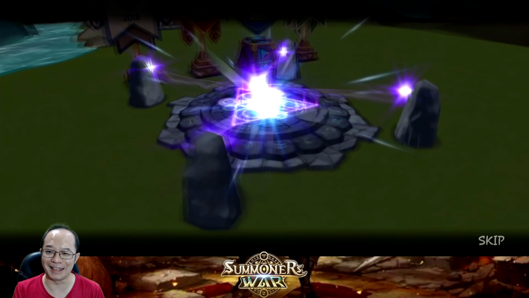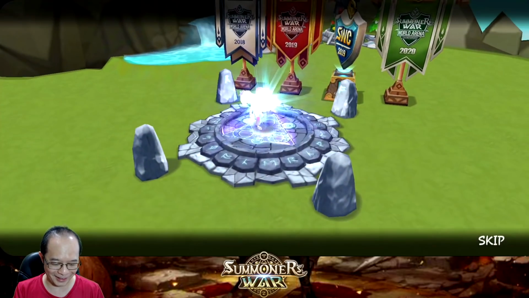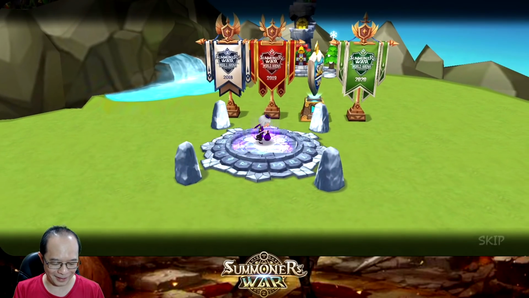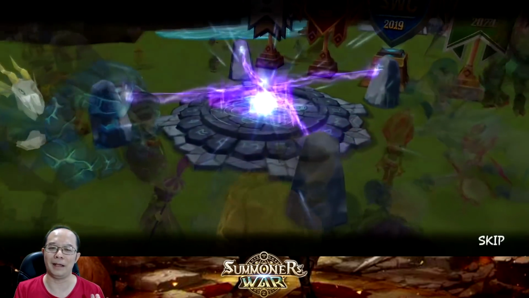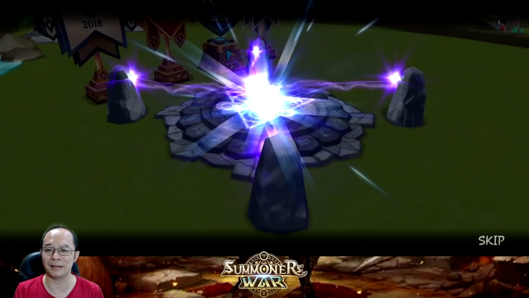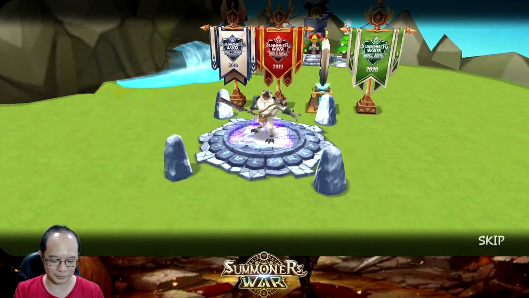Okay, no more lightning. But I don't care anymore. So I don't need to spend my Light and Dark Scroll. No, don't spend Light and Dark Scroll. I mean, I don't need to spend my crystal. I'm gonna use it for farming now.